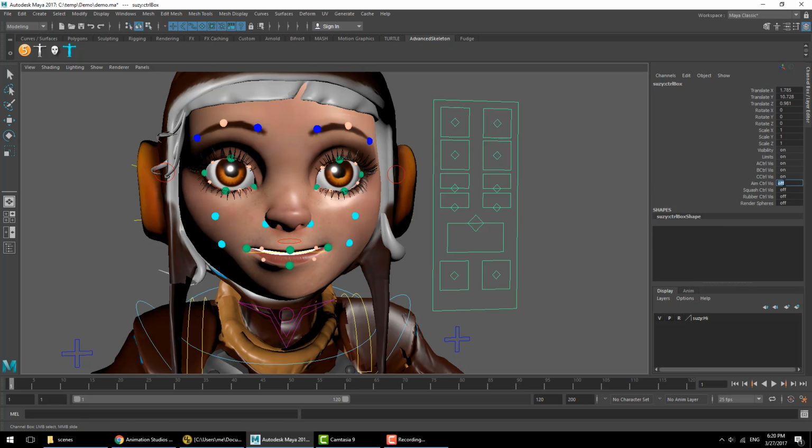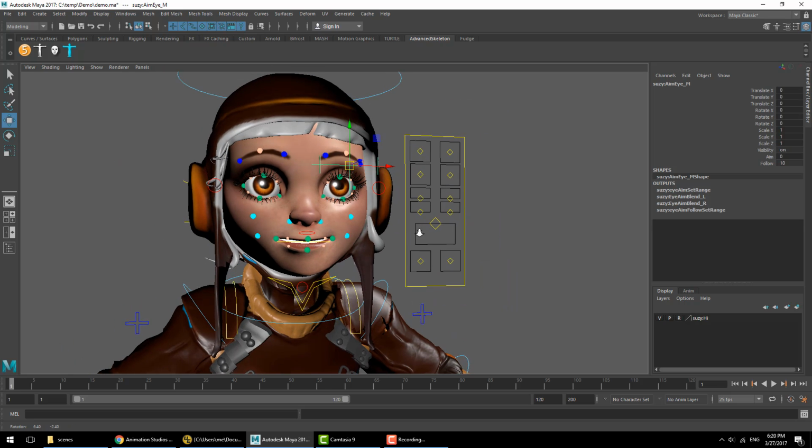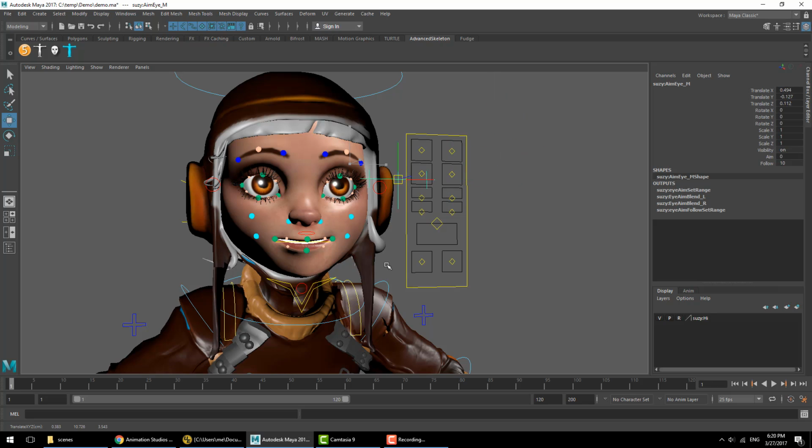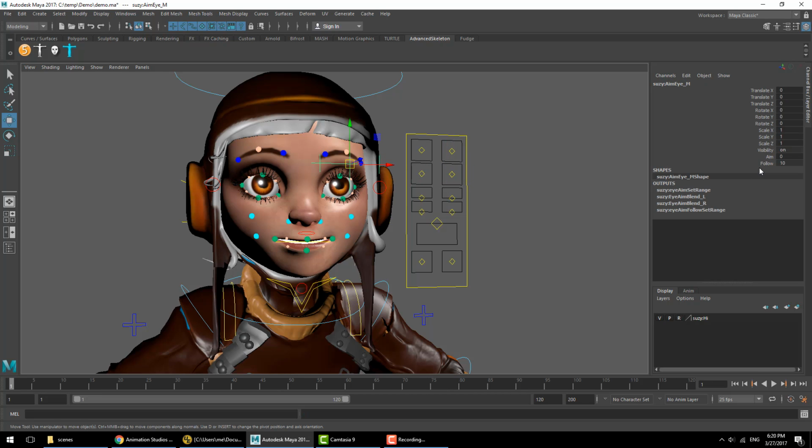The next set of control visibility we can turn on is the aim for the eyes. Note that by default, moving the aim controller does not affect the eyes. The eyes are only controlled by default by moving these joystick controllers. If you do want the eyes to aim at the aim controller, we'll have to turn the aim value on this controller to 10. And the eyes are now aiming at the controller.